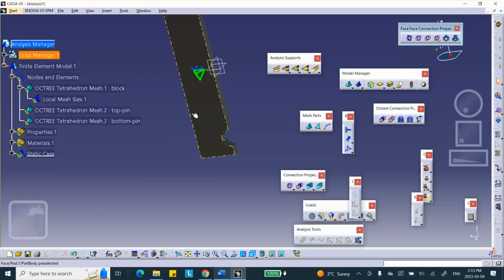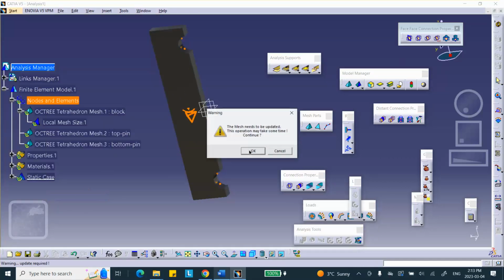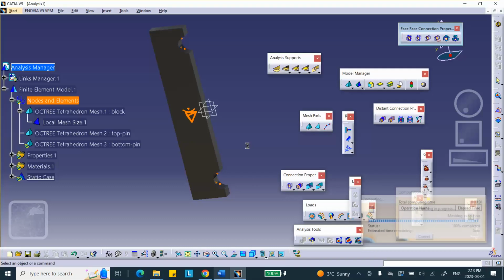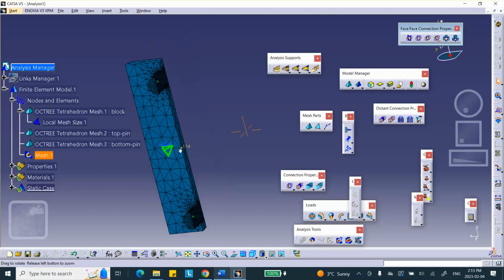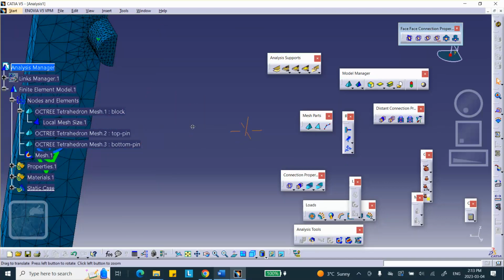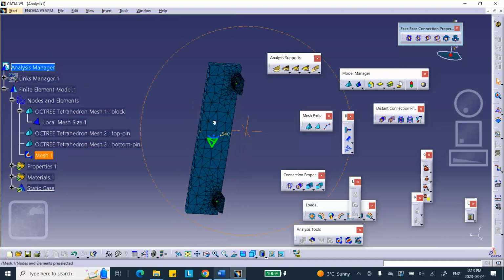Now, if you look at the mesh, right click mesh visualization, and let me change the rendering here. Over here, we have gigantic elements, but around the hole, on the solid, on the block, we have a finer mesh. Okay? It didn't do anything to this because I didn't select it for refinement. I only selected the mesh for the block and the appropriate places. Okay, we're going to keep it like this.